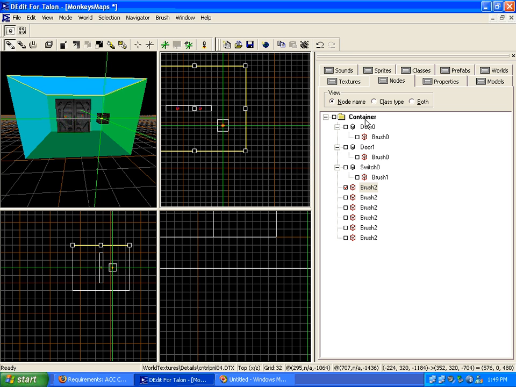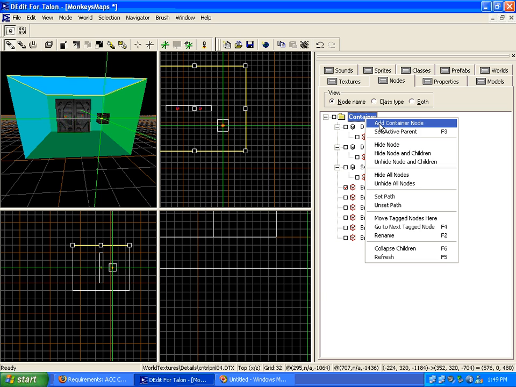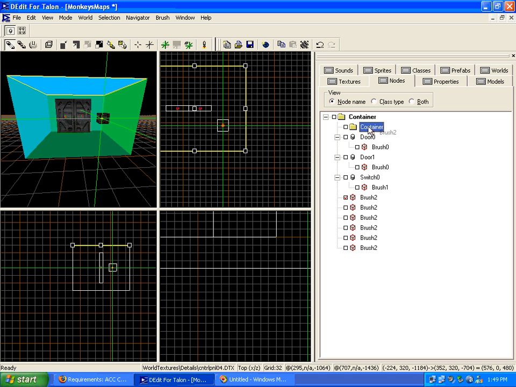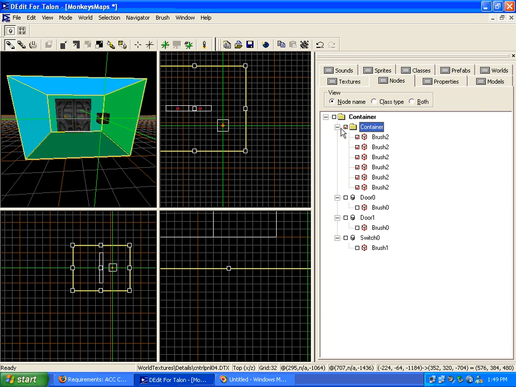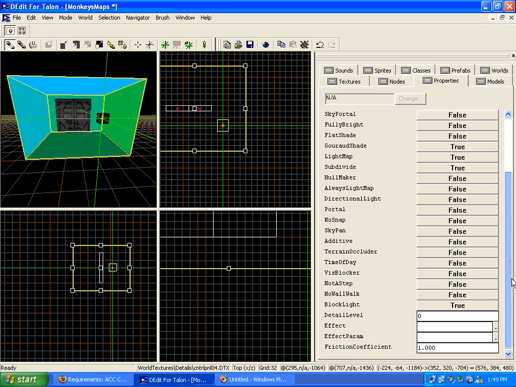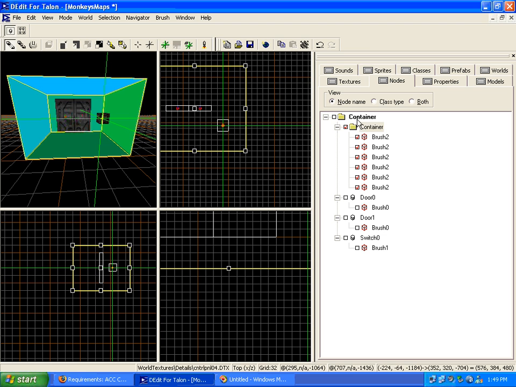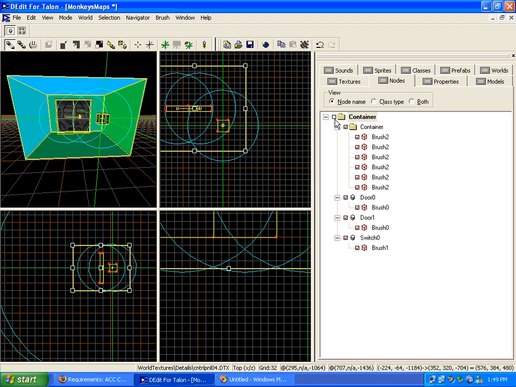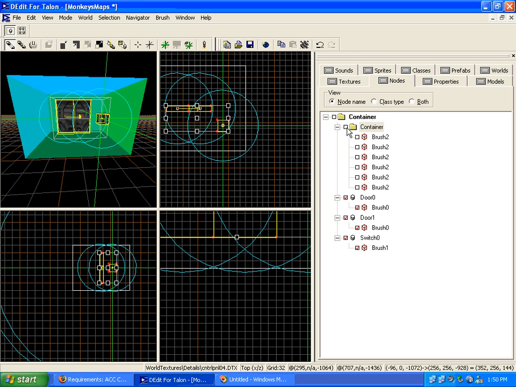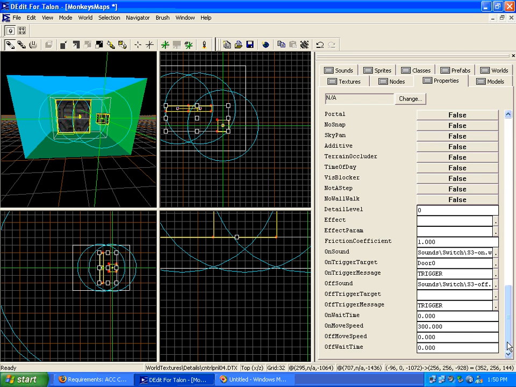And we're going to select Container, add a container node, and we're going to put all those guys into there. And that's going to be your outer shell in that guy. Since that's all no snap, we're going to go down here, make no snap true, outer shell is going to be 0. We can select the rest of the items here. Deselect your outer shell, property. Since everything's in there, we're going to make that detail level 1.